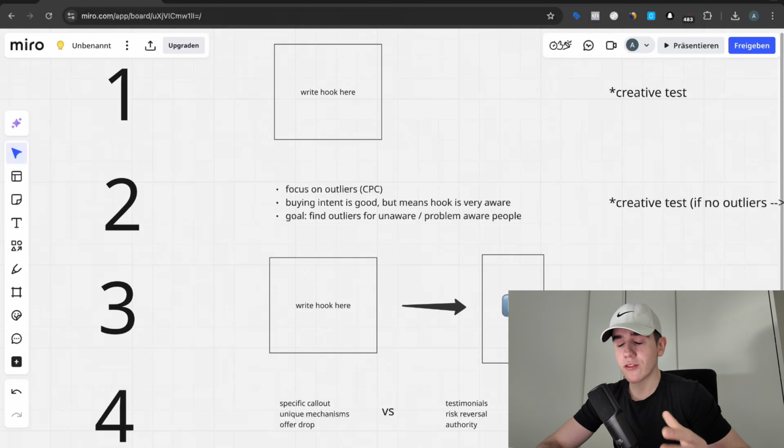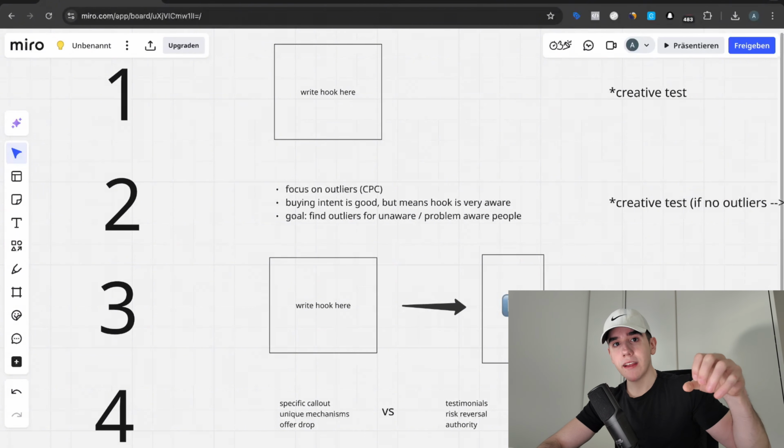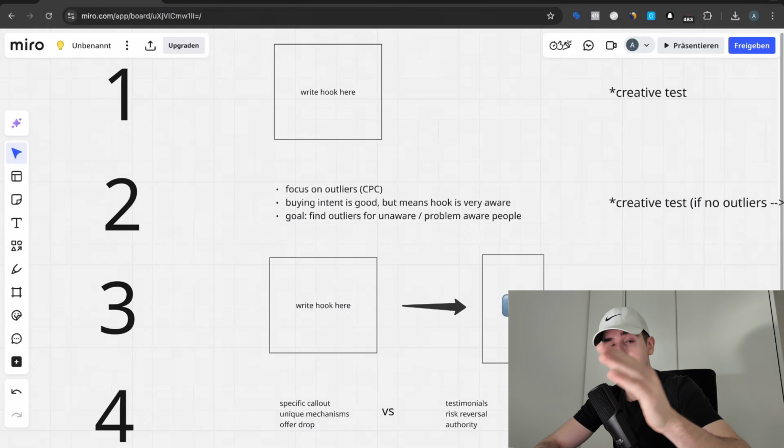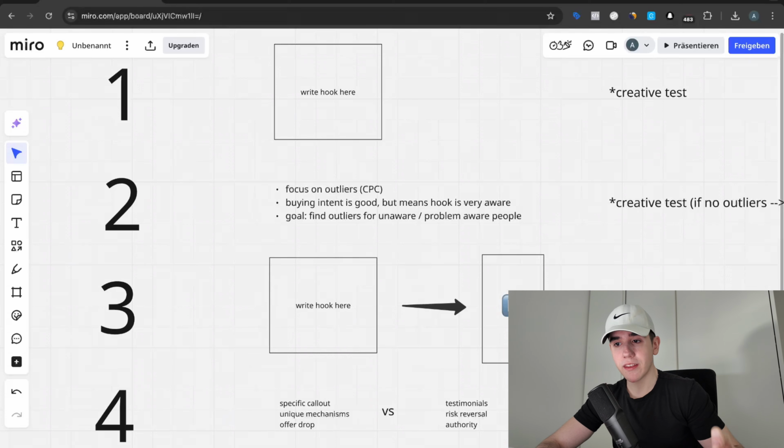Iterate. It's really important that from now on you take the stuff that you tested, take the best one, and double down, testing stuff that is closer to that, because e-com is a game of testing, especially creatives. You can't just throw something at the wall and see what sticks. You have to have a system behind it, and the whole system is just testing step by step, testing stuff until it works, not moving on to the next step.